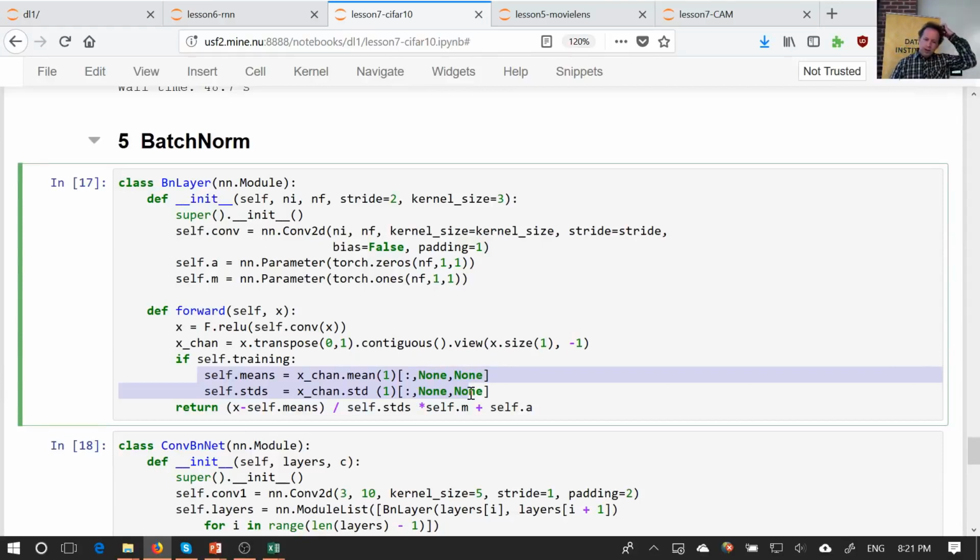Right? I'm actually cheating a little bit here. In the real version of batch norm, you don't just use this batch's mean and standard deviation, but instead you take an exponentially weighted moving average standard deviation and mean. And so if you wanted an exercise to try during the week, that'd be a good thing to try. But I will point out something very important here, which is if self.training.